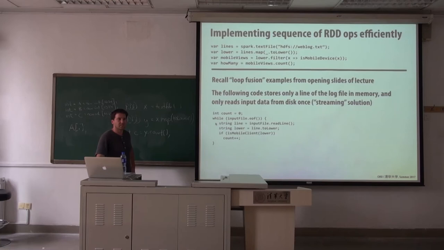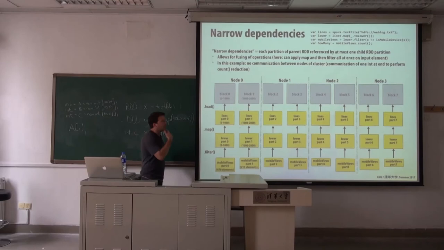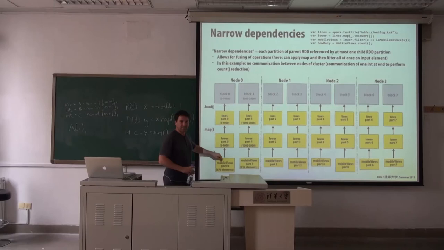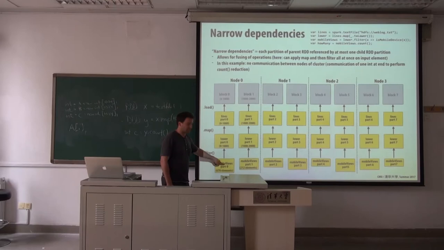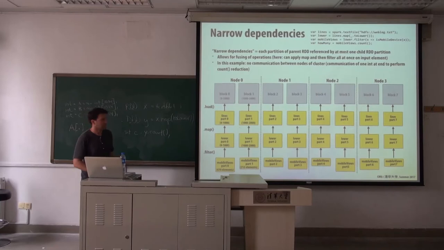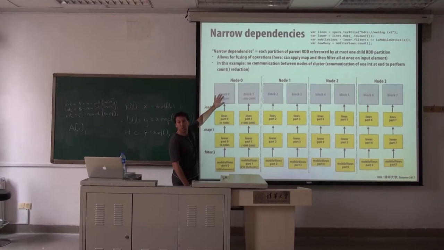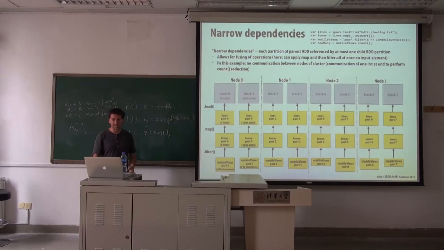Okay, so this really, really efficient way to execute this code works whenever the elements of this RDD depend only on, like, one element here depends on one element here, depends on one element here, depends on one element here. And since the lines are straight up, these are called narrow dependencies. So to get this element, you only need to compute one element, you only need to load one line from the file. But not all the operations in the world are narrow.